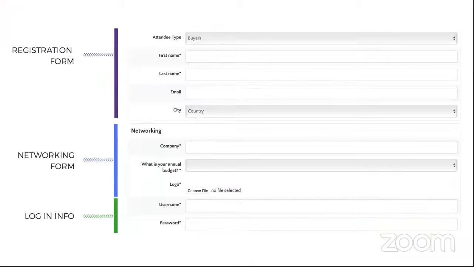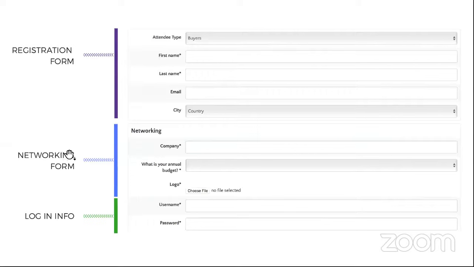Having all of this clear, we can go ahead and see a bit more of the practical part of Eventtia regarding the networking. First of all, it's important to differentiate between the registration form and the networking form. The registration form is the one that you do through the Attendee Types registration form, and that is more personal. So for instance, if I am Santiago from Eventtia, I'm going to fill out my information of Santiago, my email, where I'm coming from, where I work, maybe my ID, etc. That's more of my personal information of the registration form.